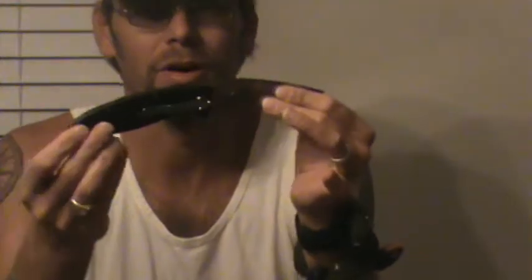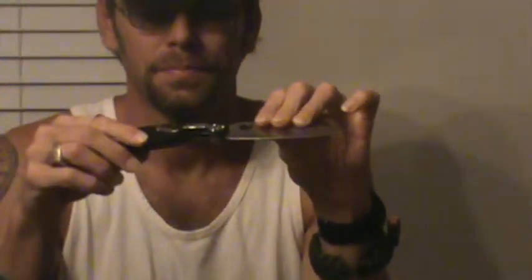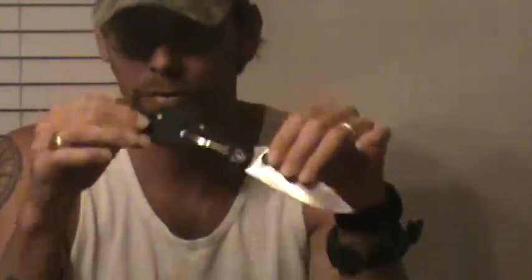It's just like a firearm. If you wanted to be a concealed carry holder of a firearm and you're like, I want to carry a firearm every day, but it's too heavy, guess what? You're never going to carry it. If it doesn't fit under your clothing like you want it to, you're not going to carry it. So just like knives, if you don't like the way the handle feels, you're never going to use it.